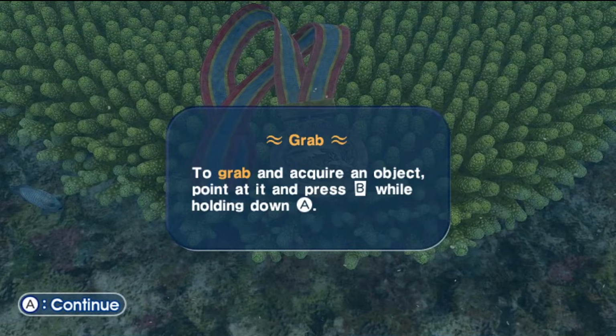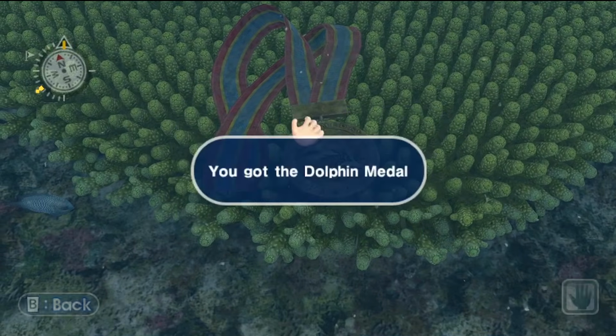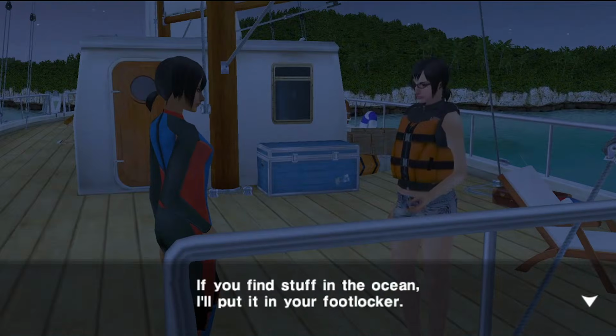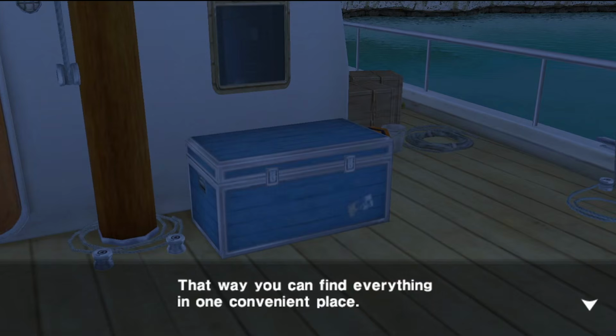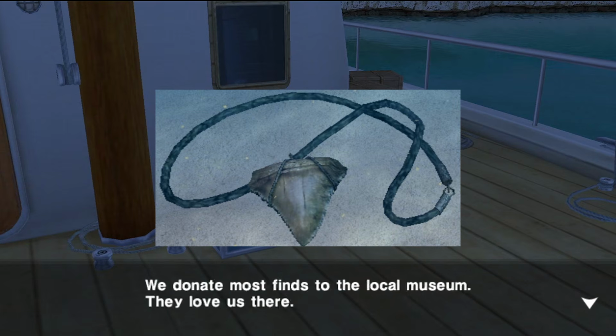The last big feature of the game is the treasures you can collect, known in-game as salvage. You first collect the dolphin medal as part of the story, unlocking the footlocker. You can open this whenever to view the various salvage items you've collected. Most of them don't really do all that much, but if you manage to find the shark tooth necklace, you'll be able to encounter one of Endless Ocean's 2 legendary creatures.